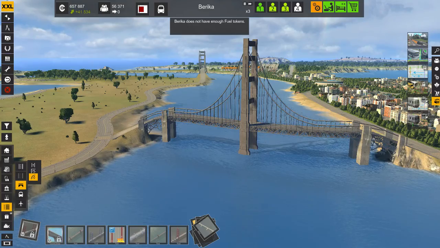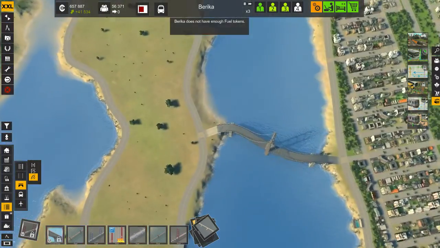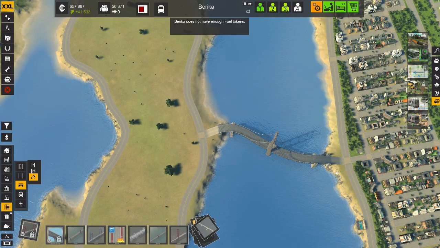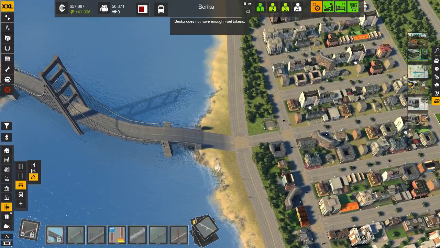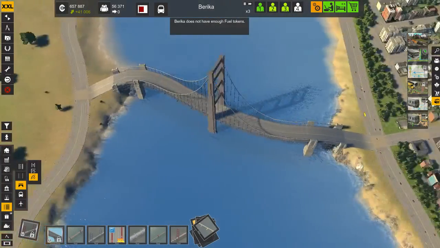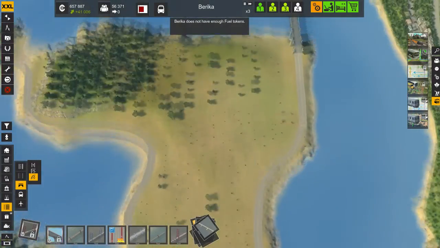That descent is really steep. The ascent and descent on this bridge are really, really steep. But we'll leave it for now. We'll maybe come back and tweak it, but I can't really tweak it at this right side here. I can't exactly push it back into the housing estate. I could push this back into the island, no problem, but I kind of don't want to.